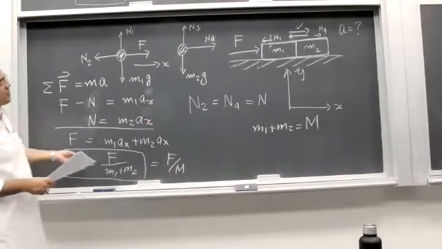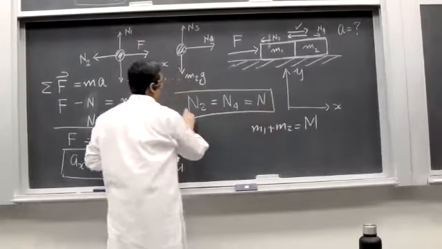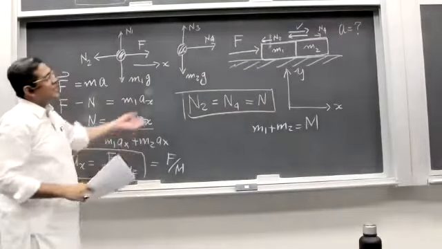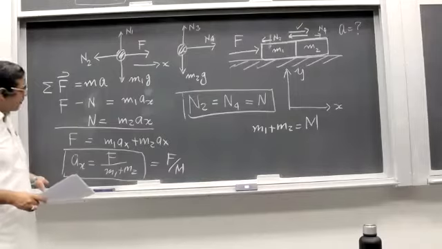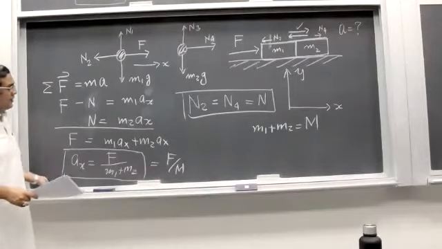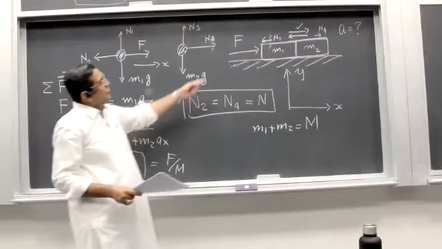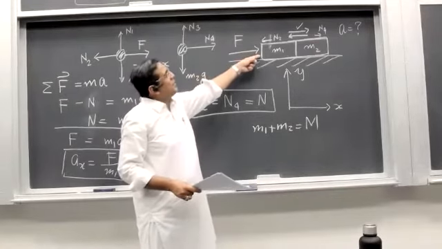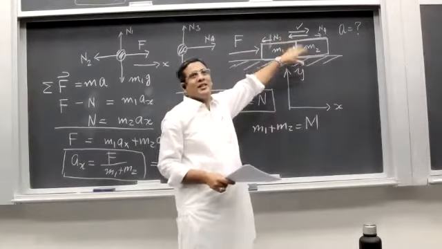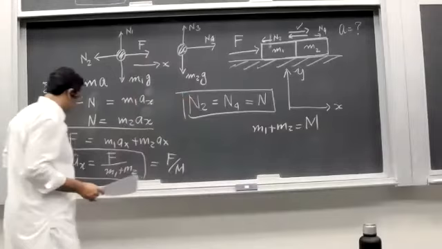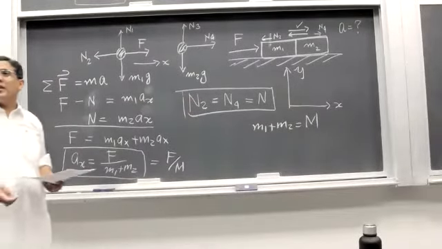And this would not be possible without Newton's third law, and it has some very important implications. We will realize when we do more examples. So although we were applying the force on the first object, it is the same as if we are applying the force on the whole object. Any questions so far?